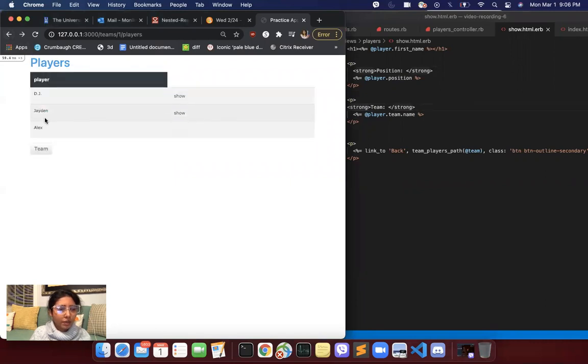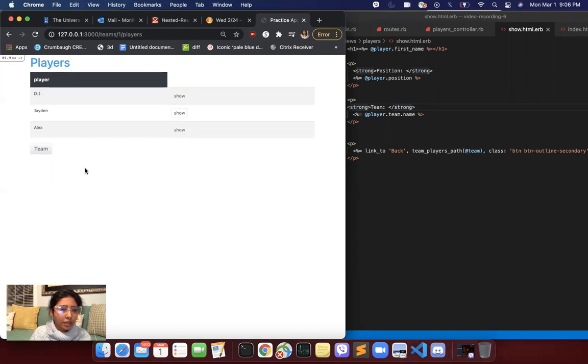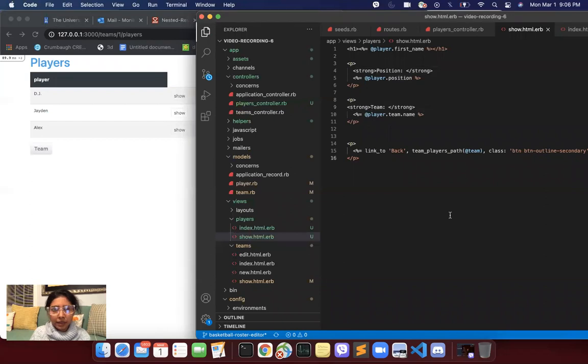So I've added these show pages. When we click on the show button, it gives us the position and team, and we can go back to the index page.